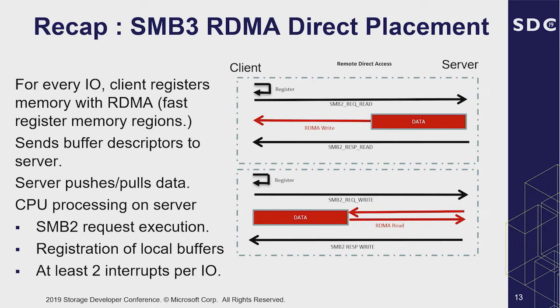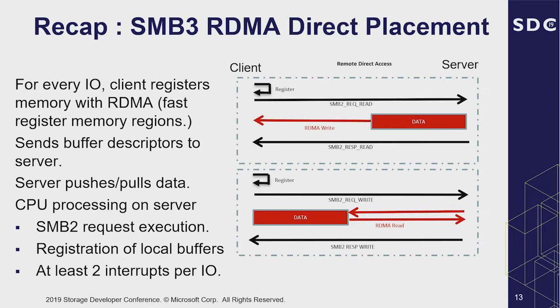That's what we do. And the MS-SMB2 protocol defines how you get a memory registration token from RDMA. We pack this up into a descriptor which contains a token as well as an offset and a length, and then a scatter gather list of these, and then we send it out to the server. The server will pull or push data from the client buffers into its memory and then write it down to disk. So the important thing to remember, even though the data transfer is actually offloaded via RDMA, you still incur the cost of the SMB2 message processing, as well as taking additional interrupts.